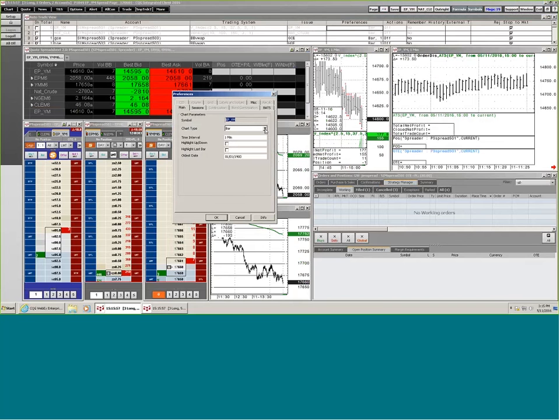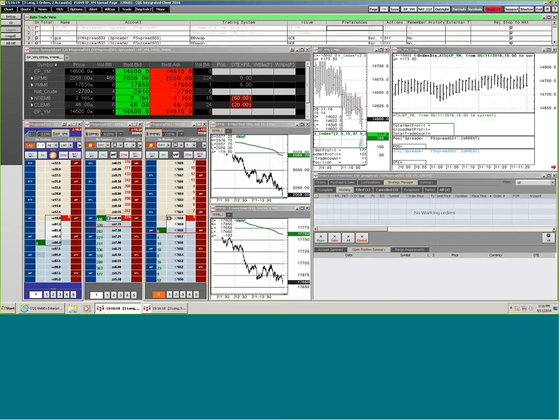I have it set to 1 minute. You can change any trade through any of these other types of bar types as well. You have 1 minute, and of course it has a drop down that says 1, 5, 10, but if I wanted to trade 3 minute, I could simply type the number 3 in there. That's just a quick list I can choose from. I'm going to trade it in a 1 minute environment.